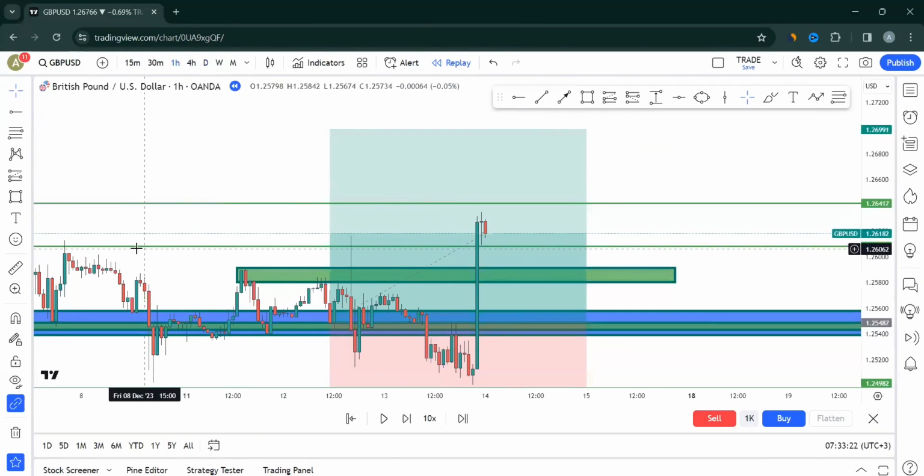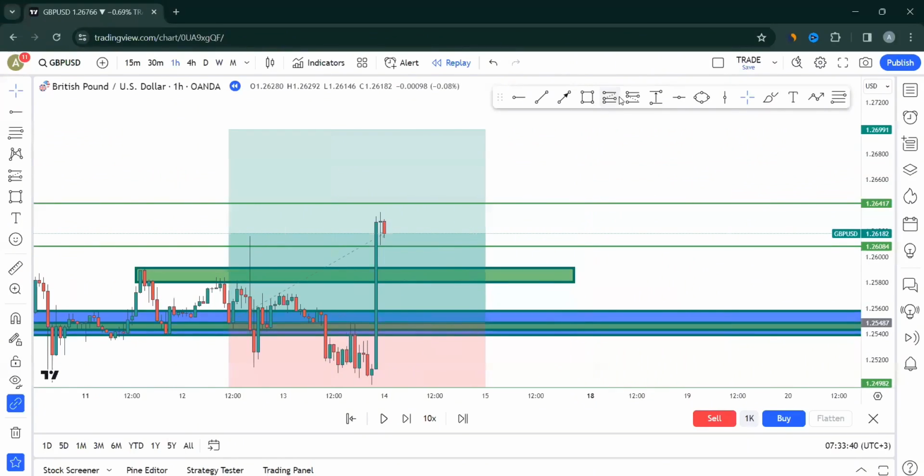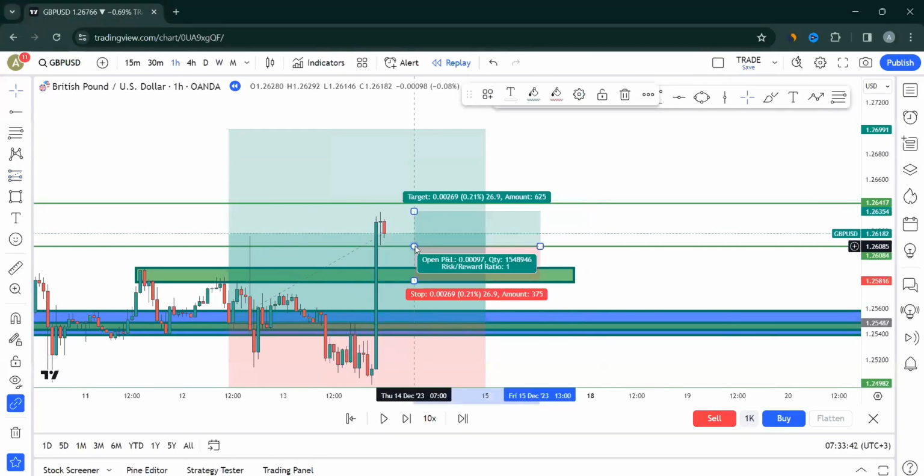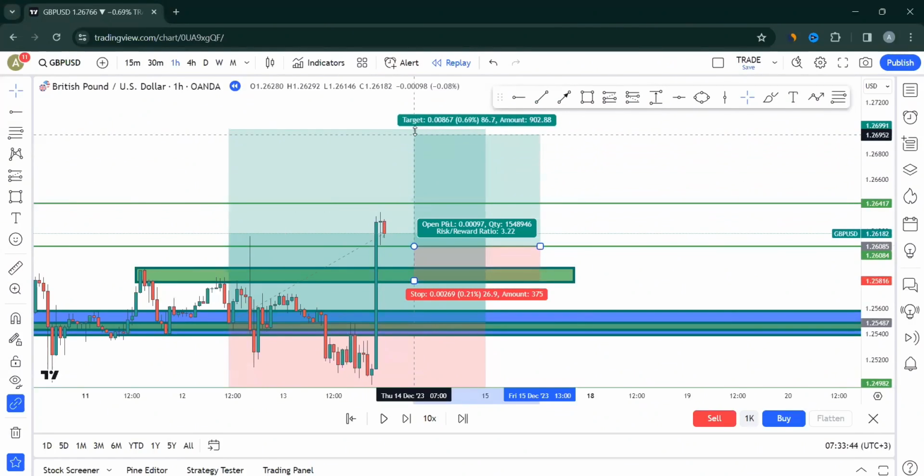So in this case, you can just wait for a retracement, either to this green line here, because we had the highest points here. It can retest here, and then you take your entry. Of course, you'll have to endure if it comes back and retests this level here. But we're just waiting for it to come back to this level, and then you can take your now safe entry. This is what I call a safe entry, right? So in this case, this point will be your entry point, and remember you're targeting that high.